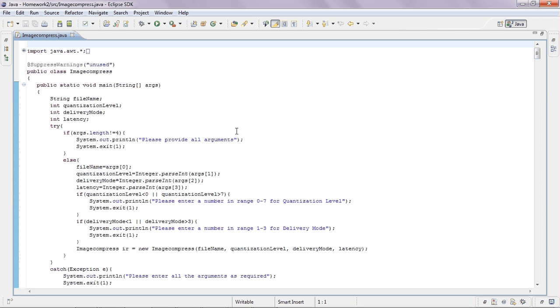The second method that I implemented is progressive mode using spectral selection. What does this mean? We decode all the blocks using only the DC coefficients and set the rest to 0 and display it, and then sleep, which is where the latency comes into the picture. Then we decode all the DC and the first AC coefficient and set the rest to 0, and so on and so forth. We keep doing this until we display all the AC coefficients. This is the way we get spectral selection, a progressive mode of displaying your image on the receiver side.